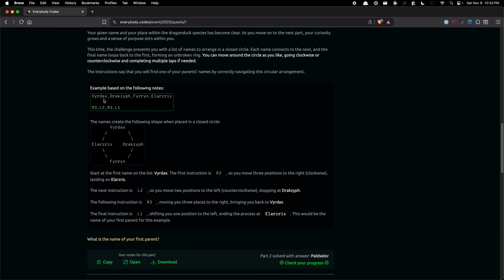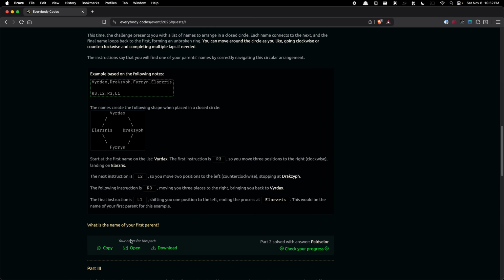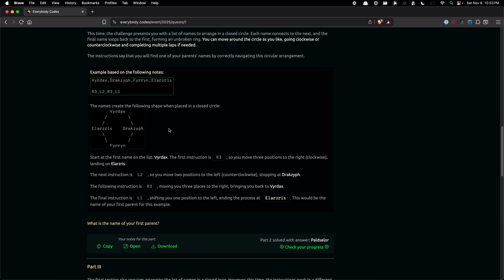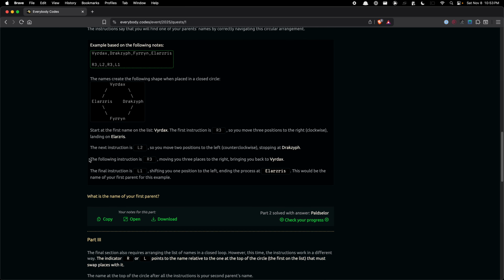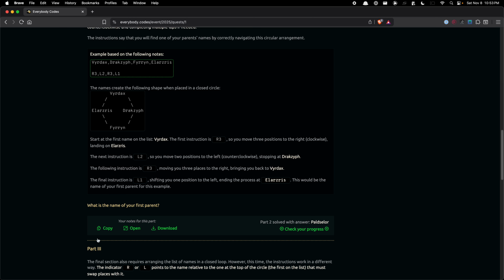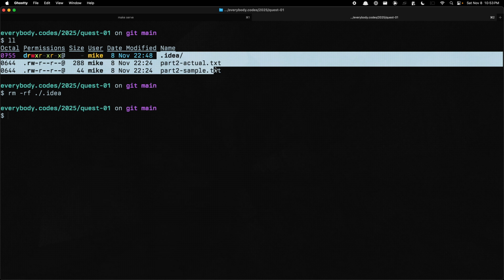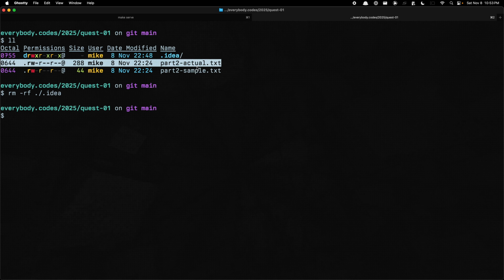They'd like you to treat the list of names as a ring, and so the instructions are also, well, there's many more of them, more names and more instructions and longer step counts. So this is something we can use some code to solve. I think this evening I'll be using Go to solve this. So I've taken the liberty of saving the outputs, both the sample output and the actual output.